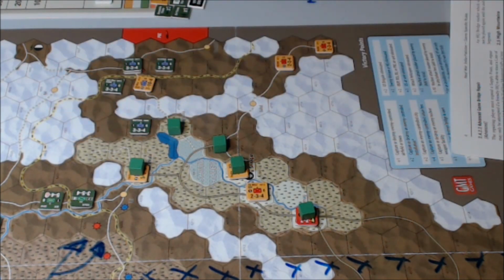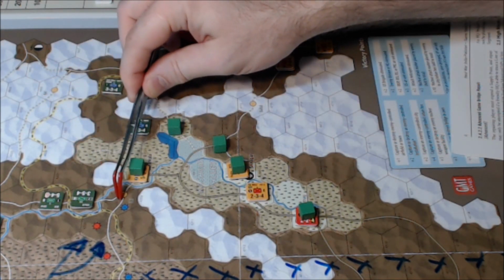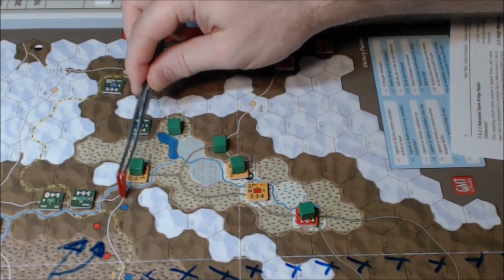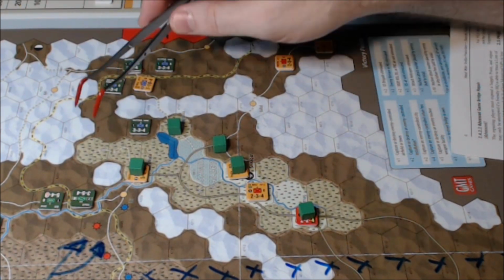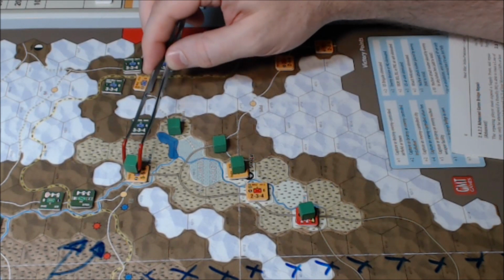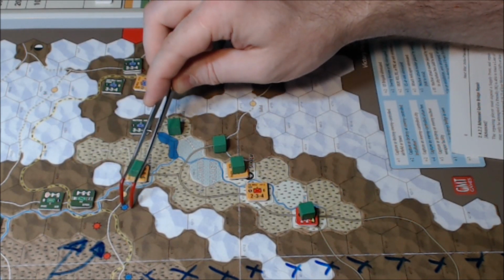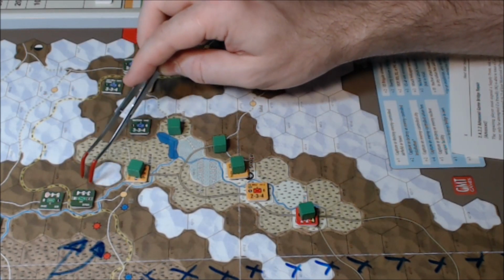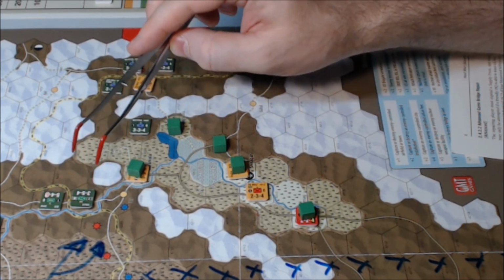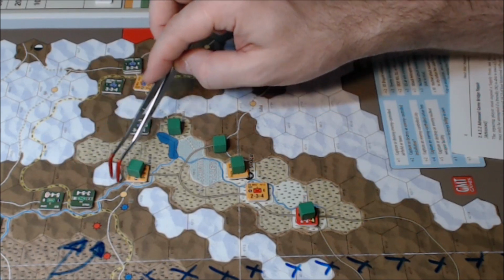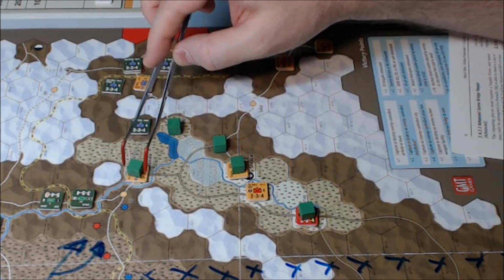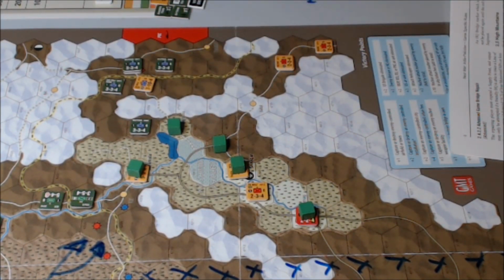And Pakistan has cleared the way in over this bridge. Now, the Indian player, if they have a chance to move, I think they can try to blow this bridge, but I'm not sure how that works with an enemy unit. Now, there's no ZOC because in the mountains, units do not have a zone of control that extends into mountains. So I'll have to look up how that works when it's the Indian player's turn. I'll go back and figure that out.